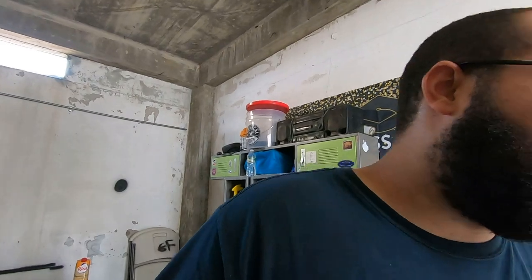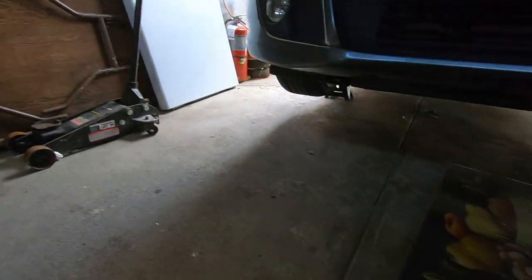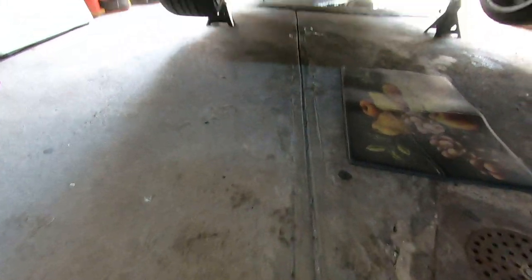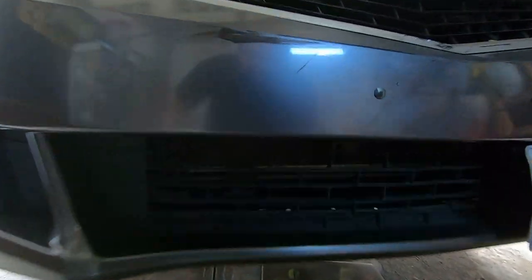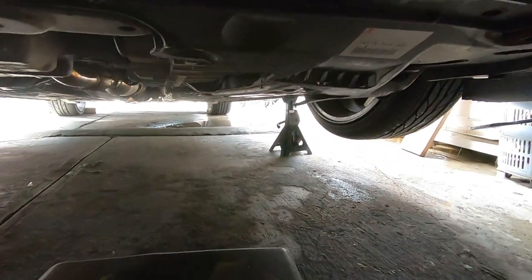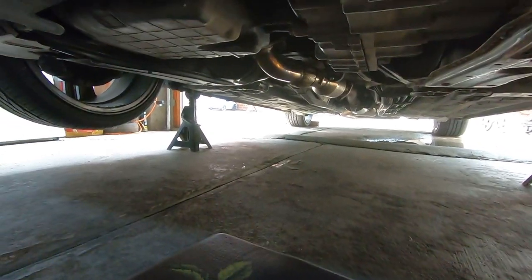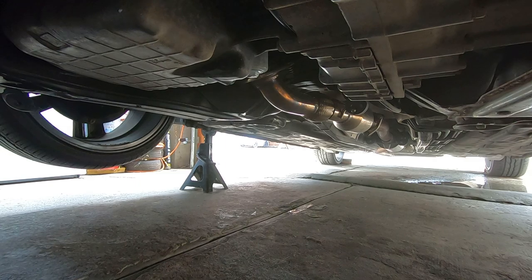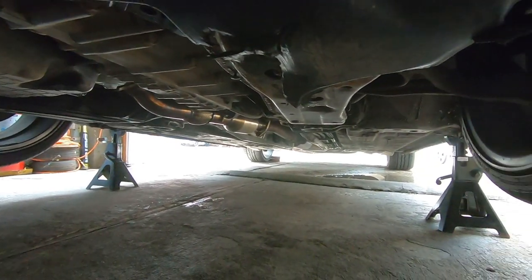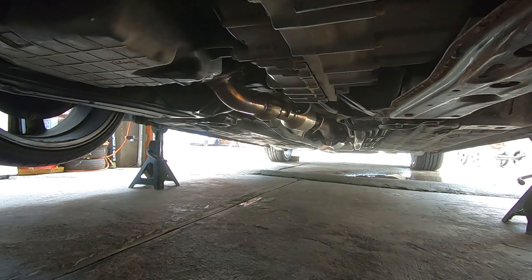Now I just got the car up on jack stands right here. We're gonna go underneath. As you can see right now, this is bare. Like nothing, it's all gone. Look at this part, broke completely. That leaking that you guys see is from my AC.